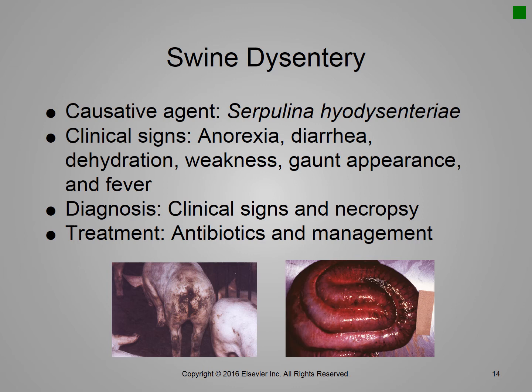There are some fairly good serological tests that can be done to really definitively diagnose this. The book talks about clinical signs. Necropsy is fairly non-specific, but you can do some ELISA tests or some other things, and you get some pretty good results. Antibiotics and management usually will work wonders. Again, once it gets endemic in a herd, you may just need to sell off, start fresh.